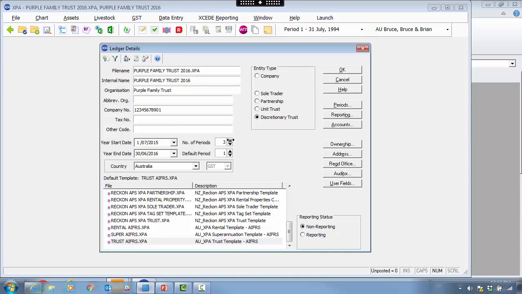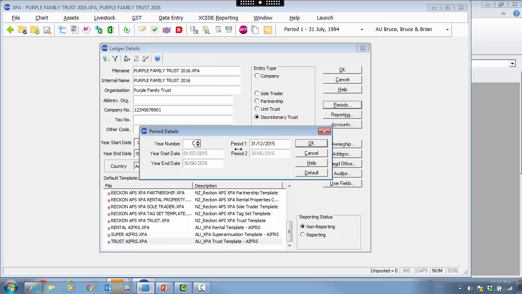If, for example, you had a 2-period ledger and you were creating perhaps an interim period of accounts and a final year end, you would set it up as a 2-period ledger. Then if I click onto the periods button, I then get to specify, well, what was the date for period 1? And if it is a different date to what defaults, then you have the ability to change that.